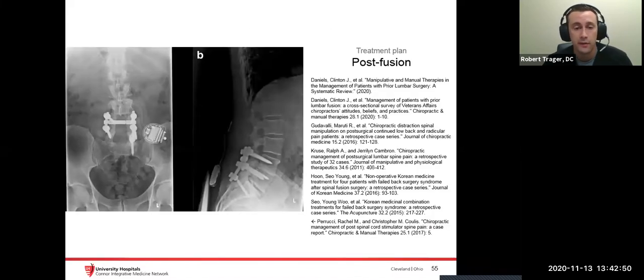What do we do with patients that have had laminectomies, discectomies, fusions, all that stuff? We actually work on patients that have these regularly. I mean, almost every day. And there are certain precautions that we need to take. We are not pushing directly on a fusion, but we might work in the thoracic spine. We might work on the hips. We might stretch the patient, do soft tissue work. There are a lot of options as to what we can do. And in patients like this, sometimes it's not about getting them to be pain-free. Sometimes it's about bringing them from a 9 out of 10 to a 6 out of 10. And people have to work with their other medical providers to get even further.